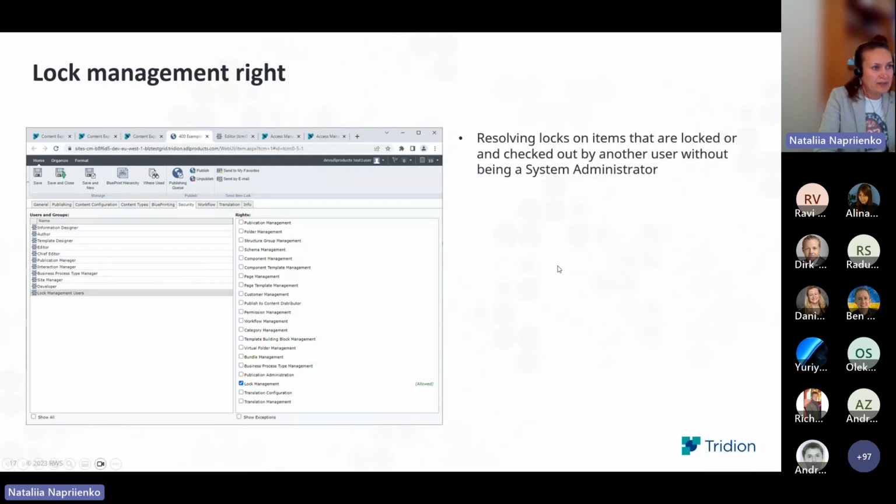Before, they would go to the system administrator and ask to unlock those items. Now with this right, you can check in or undo check out items that are locked by other users. If you are fine with the changes, you can do a check in. If you don't like them, you can undo check out and just continue editing these items.